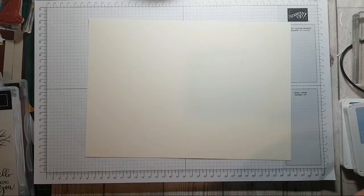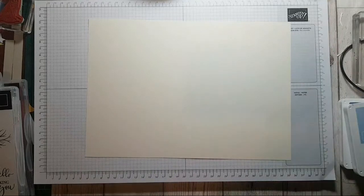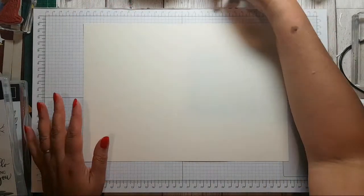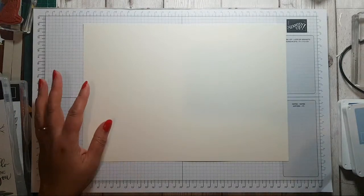So remember, if you're practicing and stamping and you feel that it's not quite the effect you want, just turn it over. The paper's not going to judge you. The only one that's probably judging you is you. And let go of that little voice in your head that says you can't do it.